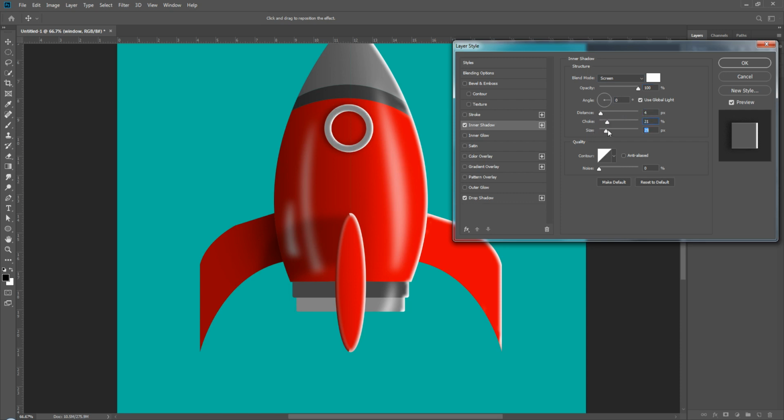Choke a little bit more, size of this. It's 0, I think. Choke is too much. Distance, I want 2 pixels. Yeah, that's okay.